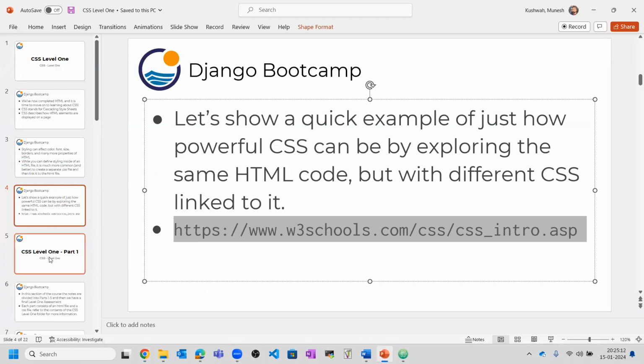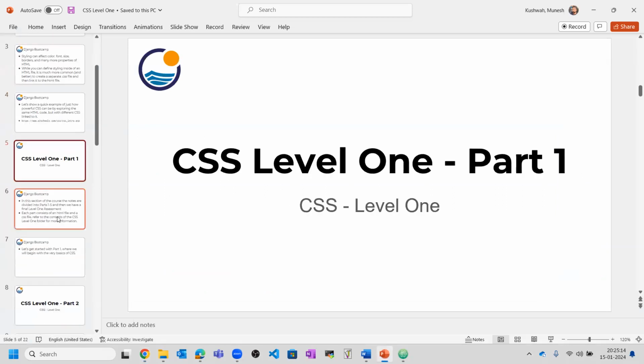I wanted to tell you our CSS level 1 part 1. Okay, so in our CSS level 1 part 1, I will tell you the basic understanding of HTML and how you can add the HTML in your web page.